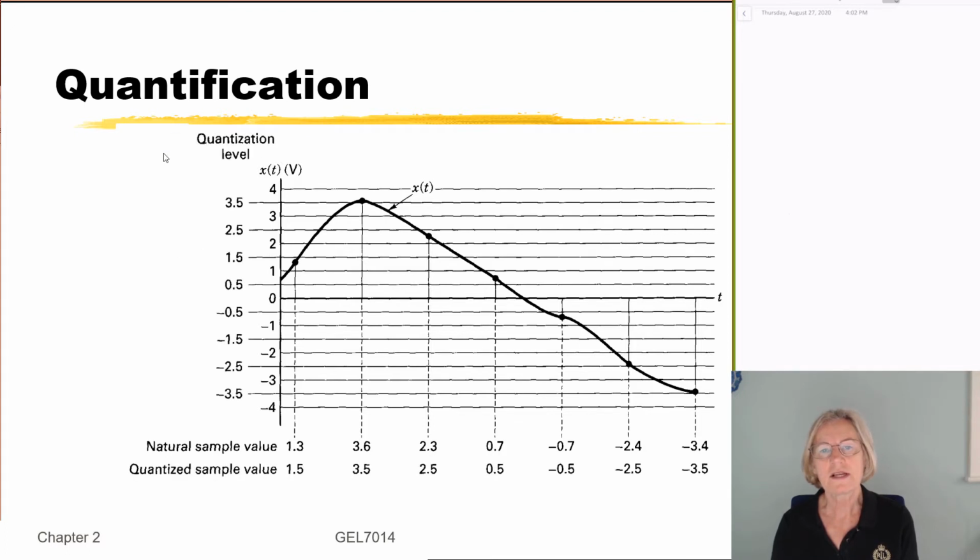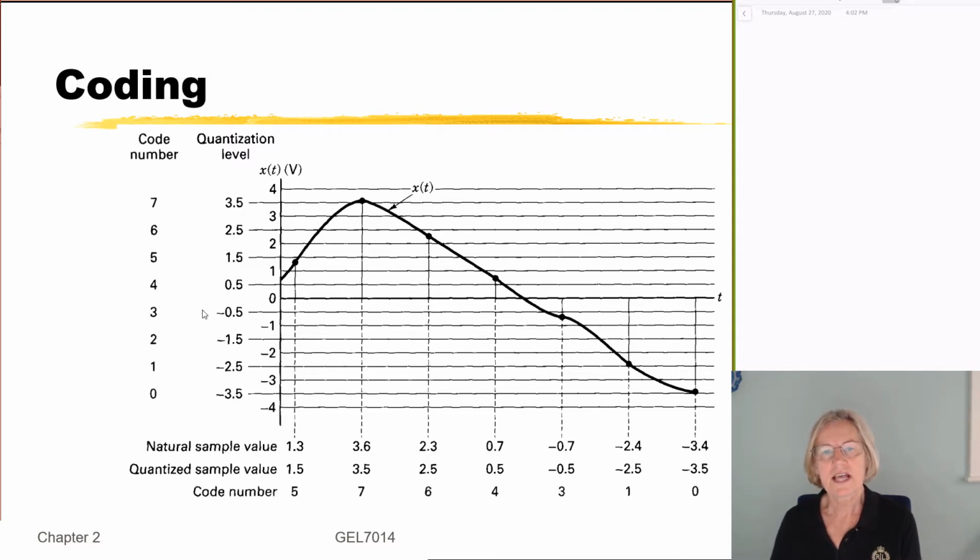And then we can quantize it, so that whenever it falls in a certain bin, I will always give it this quantized level. So anything between 0.5 and 2.5, I'm going to assign it the value of 1.5. So here we have the quantized values of our signal in this case.